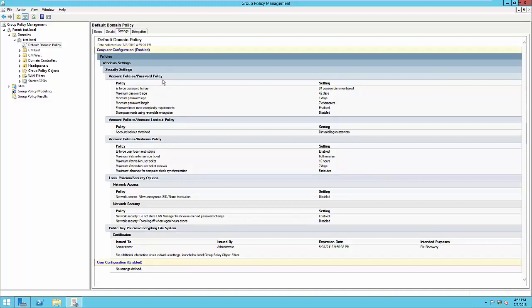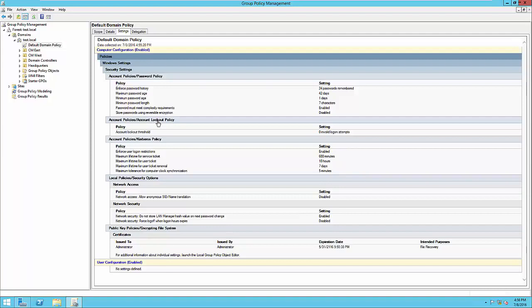By default, it sets a password policy, an account lockout policy, a Kerberos policy, security, encrypting file systems. We're not going to go over every single one of these, but the most common that we're going to set up is these top two, the password policy and the account lockout policy. The password policy is simply a policy that applies to the characteristics of a user's password. When do they need to reset their password? Does the password need to be a certain length or have a certain amount of complexity? How many passwords can they reuse, or can they reuse any? So that's a policy that we would set up for the entire domain in most cases.